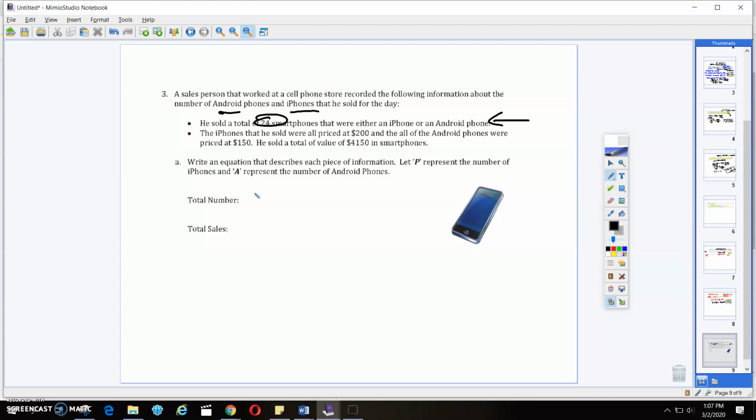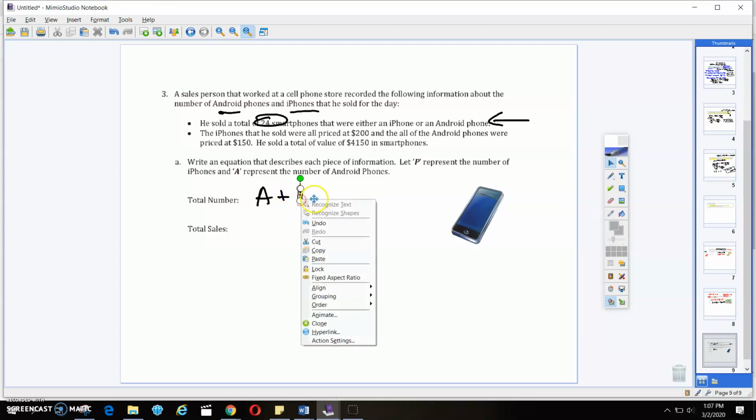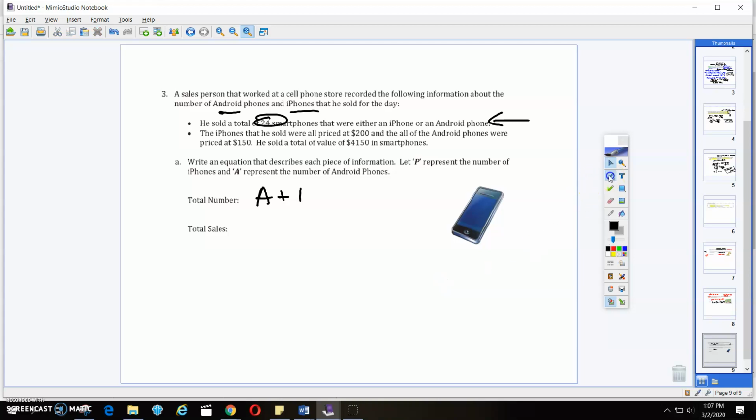So 1A, or 1 plus A, oh, because I don't know how many, right? I equals S, plus, where did S come from, baby? I was thinking. Oh, okay, equals 24. All right. Android plus iPhone equals 24, right? Do we see where I got that from? I took the total amount, and I took each part, and I said this plus this equals the total amount, right?